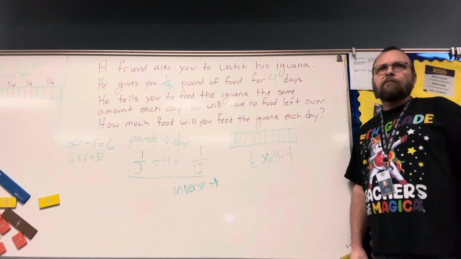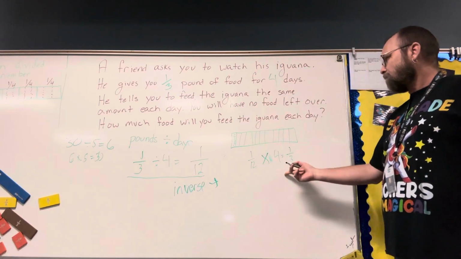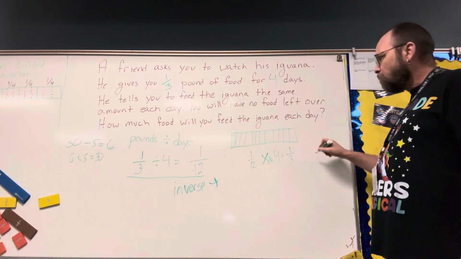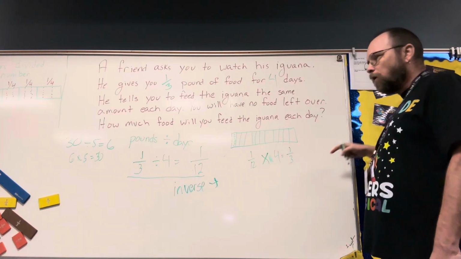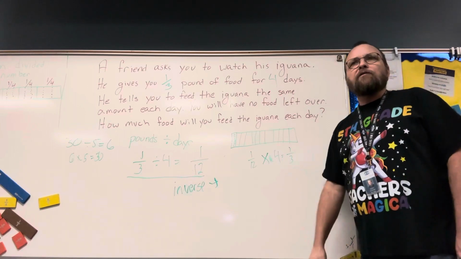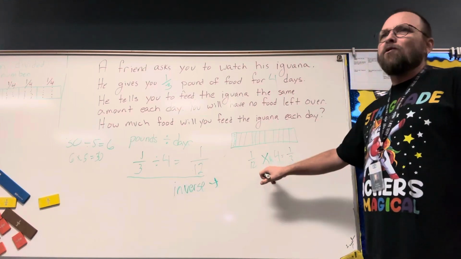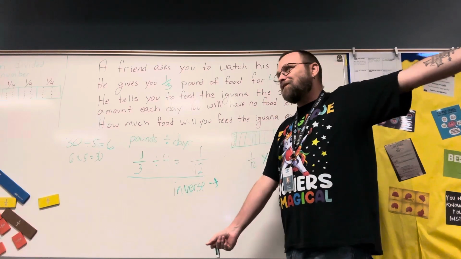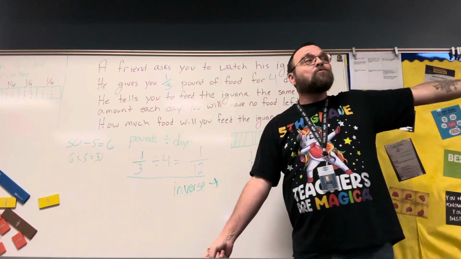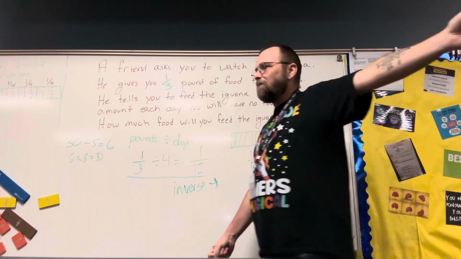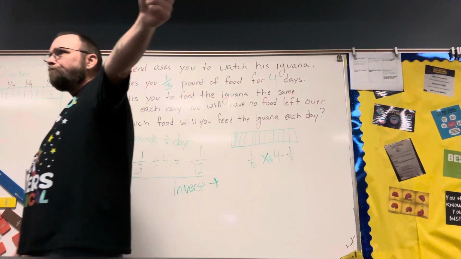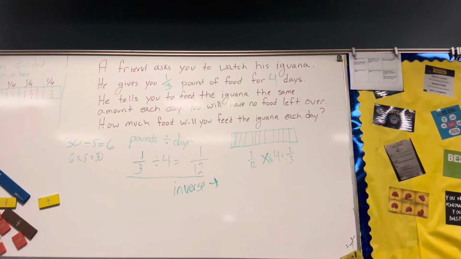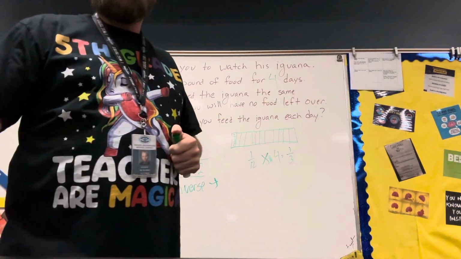Okay? Now we could also check this too. We could go 1/12 plus 1/12 plus 1/12 plus 1/12 and add that together 4 times, checking with multiplication. Because if we look over there, multiplication, one way to do it is repeated addition. That's what it is, repeated addition. So questions. Most awesome sauce. You may get on.